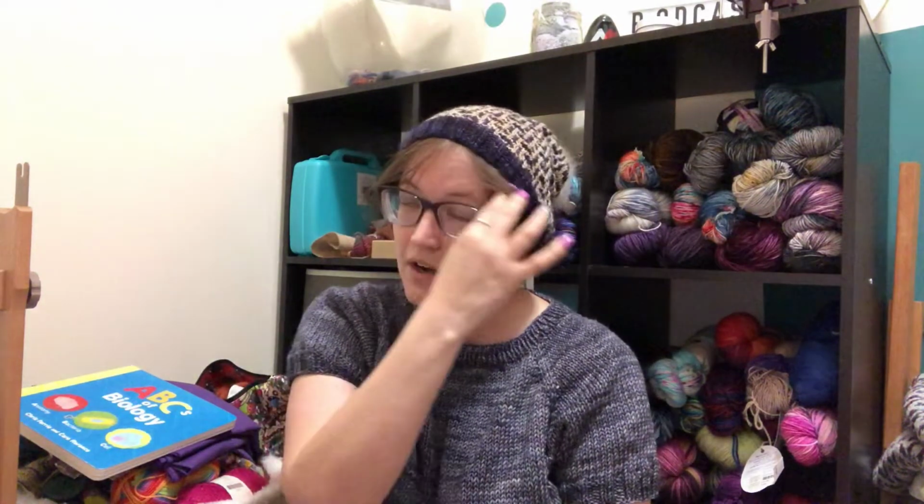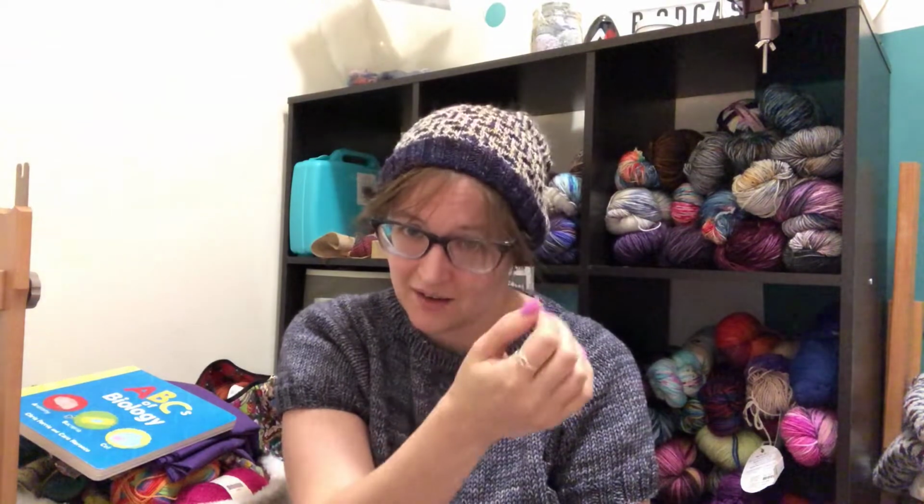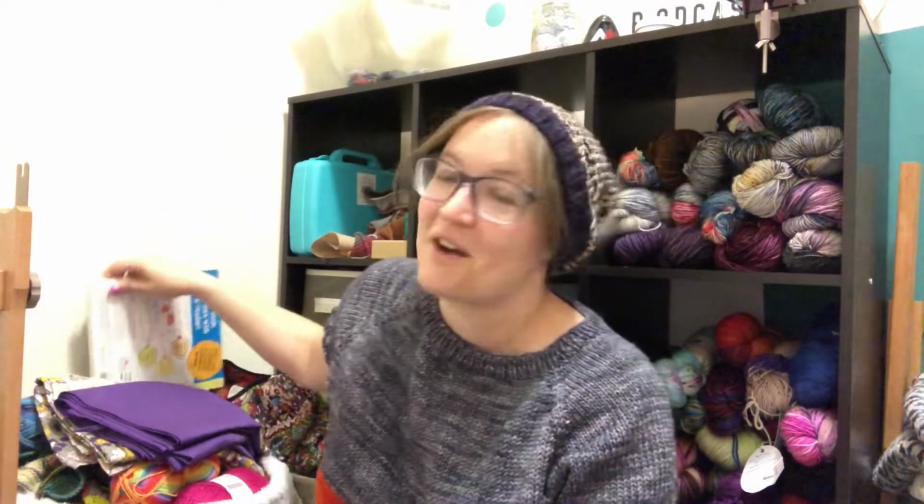We are doing a stash down, it's Make Room for Maryland Sheep and Wool. My hair is a hot mess today. Sorry, guys. I don't normally record on a Thursday evening, but I really wanted to get something out for you guys because I know I've missed a week. So we're doing the stash down. I'm literally hiding the biggest pile. Not really hiding because you can obviously see it, but yeah, it's a mess in here. Everything's crammed into a corner because I put a bench in here so that I can continue with that whole making it cozy thing, but it's still really disorganized right now.